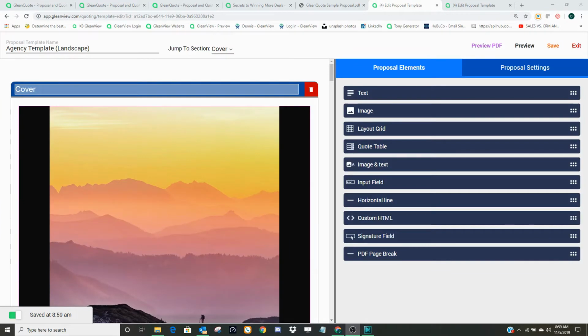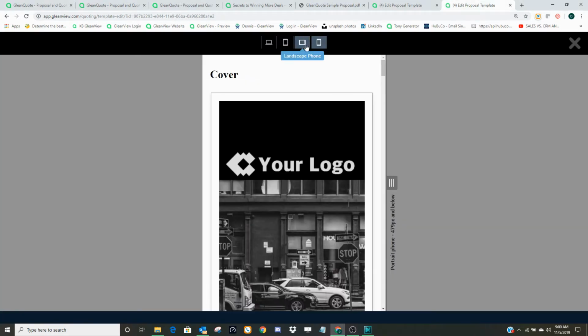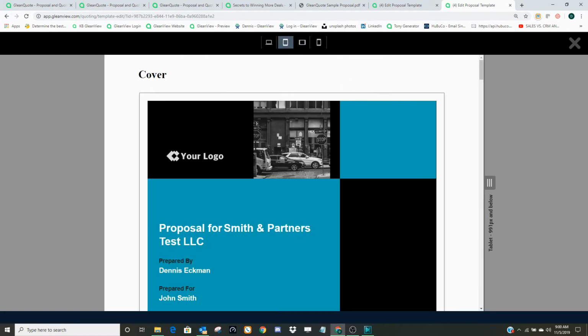Our builder is not only easy to use, but it's extremely powerful by combining drag and drop elements and a custom HTML builder to make sure that any document or proposal you produce is not only going to look great as a PDF, but also scalable to different digital formats.